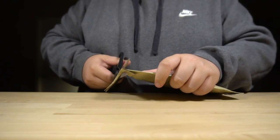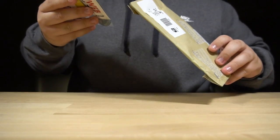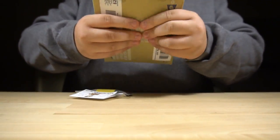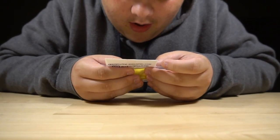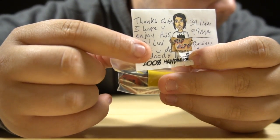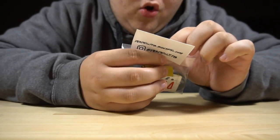It looks like we got the deck. Is there anything else in here? This feels like such a sturdy, girthy package — but it's just a padded mailer. Here's the deck, fresh out the bag. There it is. This is his Jason graphic. On here we see his little packaging — real simple, real clean with his little logo. The note says: 'Thanks, Chubbs. I hope you enjoy this DD' — that's what he calls dead decks — 'Love what you do, my dude.' And he spelled dude with two O's — he put 'duty.' How cute. 34.1 millimeters by 97 millimeters long, which is a wonderful length — it's a little bit shorter than I normally like.